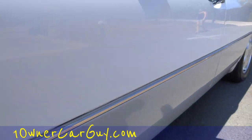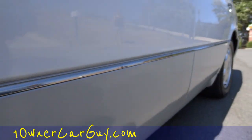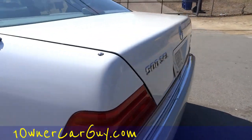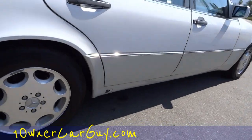Here it is. Nope. There's a ding here, and a ding. Nope, that's the only one. And there is a small ding here. Tiny scuff there and there. And a little chip right here. And that is that. They want to know if anything happened.